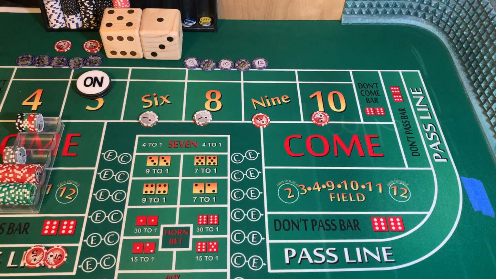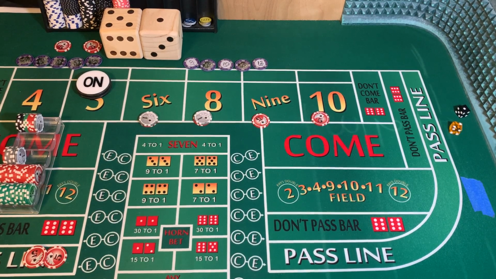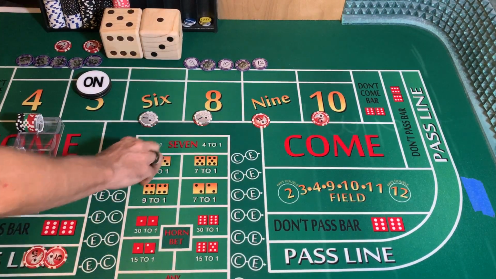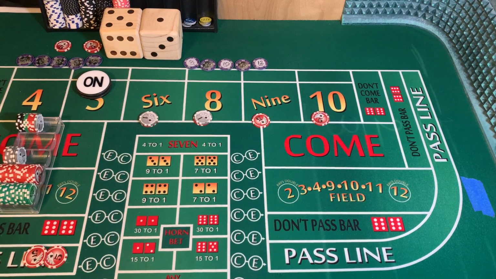3, 2, 3, 6. Dice set, dice are out. One, two, three, craps, three. The three is already marked on the ATS, so keep on going. 3, 2, 3, 6, dice set. Dice are out.